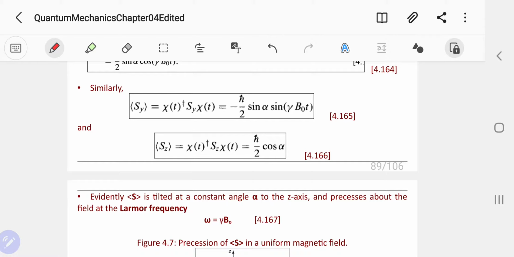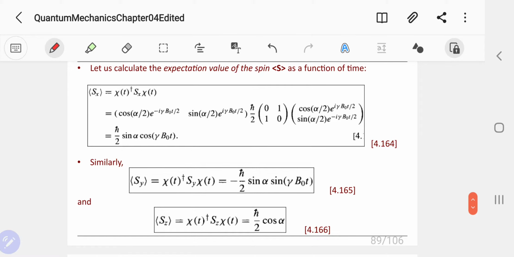You add them together and get the square root of that. That would be the expectation value of the S. So to get the expectation value of S, we use this formula, which is of course the formula to get the expectation value. You don't use integrals here, because these are matrices, so you just have to do this.